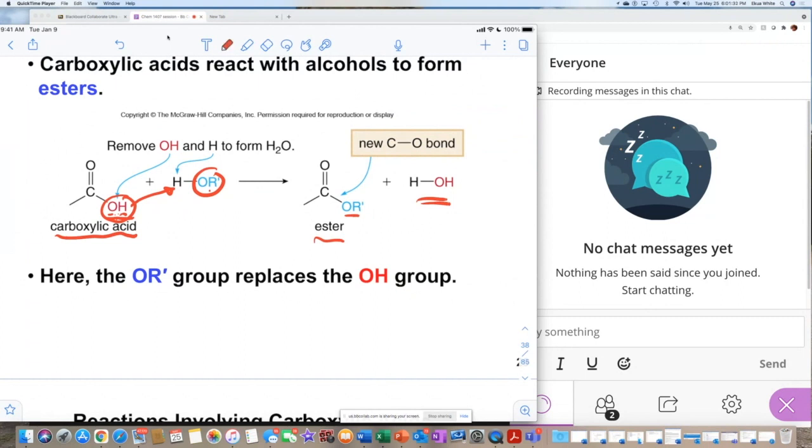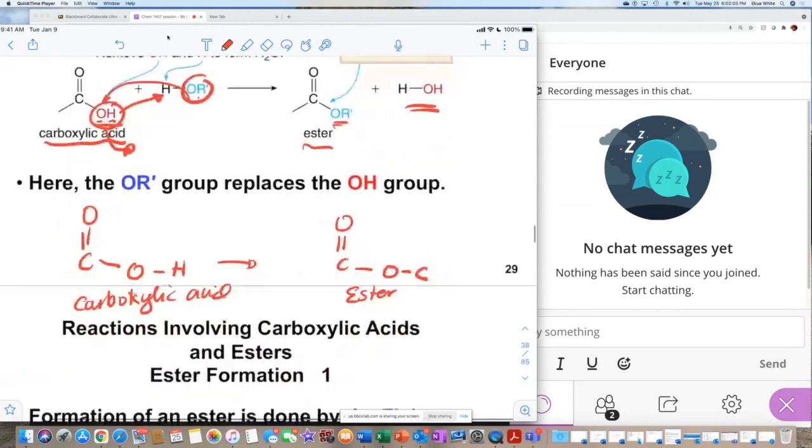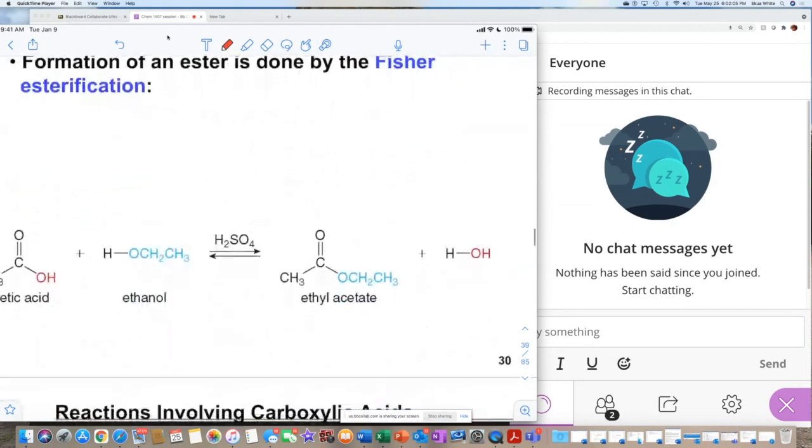But anyway, so OH is the leaving teacher, leaving group. The substitute is the OR. See, and that's how we make the ester because we go from the functional group like that, O dash H, and then we end up with this, and then O dash C, right? So this is carboxylic acid like we saw before. Carboxylic acid, and we have the ester here. Okay, let's see actual examples. Oh, down here.